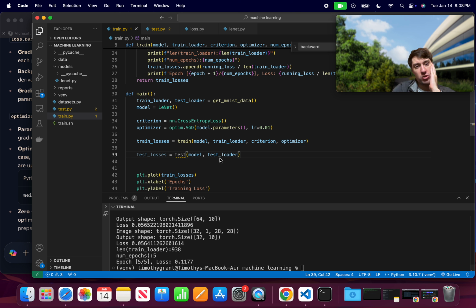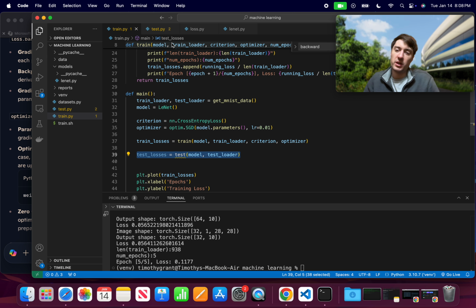But I think that this train.py should be kind of separate from itself, right? Like, I shouldn't be mixing test and train together because this is train.py, not test.py.